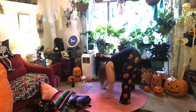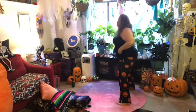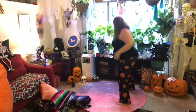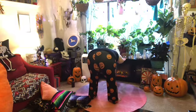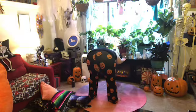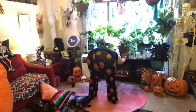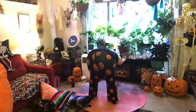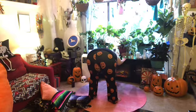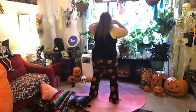The second option will require a piece of furniture. So I'm going to use this table that I have, but you could use a chair, or you could use a wall even. So I'm gonna put my hands on the surface of the table and walk my hips back so that I'm in a downward dog, but this time my head then stays level with my hips. When you're pregnant, your blood volume is a little higher than normal. And so sometimes inversions that felt really good when you weren't pregnant become not so great while you are. So this is an alternative for those. And I just move a hip back and forth to get that kind of stretch through the backs of the legs that downward dog is so great for.